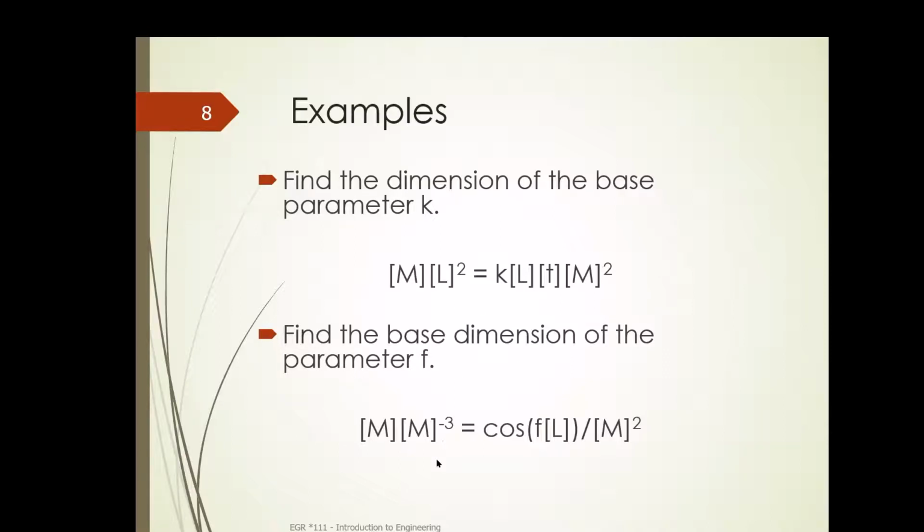Now this one's a little bit different, and one of the things you need to recognize here is that, actually you could kind of jump to the conclusion here, but everything inside of here is supposed to be unitless. Okay, so what you recognize right off the bat, and we can verify it too, is that F really needs to be 1 over L. Okay, so that this has no units in here. So when you use any kind of trig function between the parens, it should be unitless.